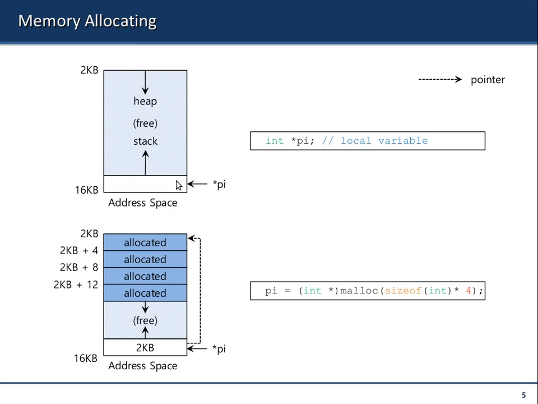Okay, and then when you use malloc, so size of int. So what it shows here, you allocated 4 ints. Do you agree? So you allocated 4 ints. Okay, and luckily the size of an int is 4 bytes, okay? So initially, this is the configuration of the heap and the stack. So currently, PI is in the stack, so it's occupying this space, okay? And then, when you call this, the operating system via a system call, brk, okay? It will allocate 4 slots, 1, 2, 3, 4, okay? And this will be the area that will be pointed to by the pointer PI.